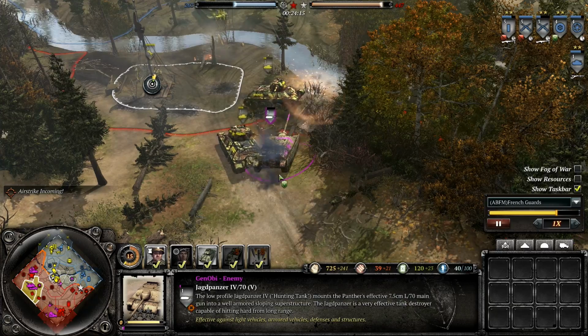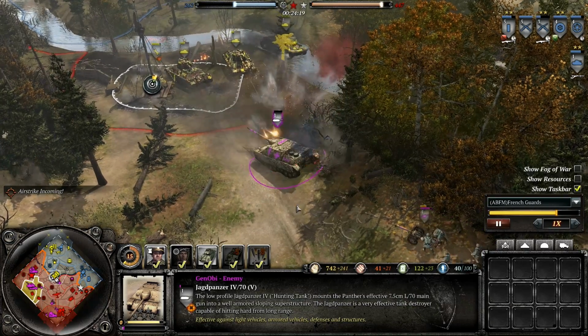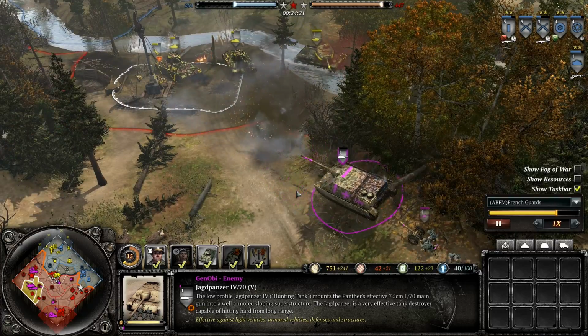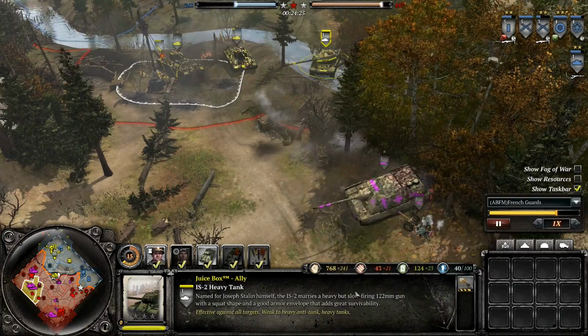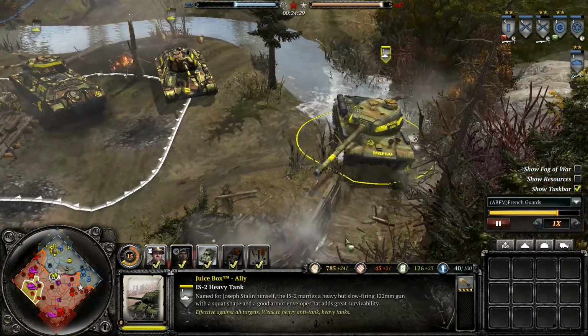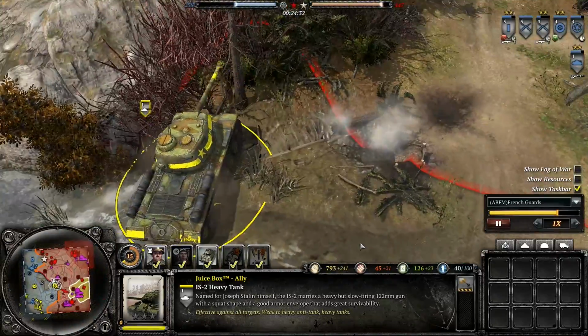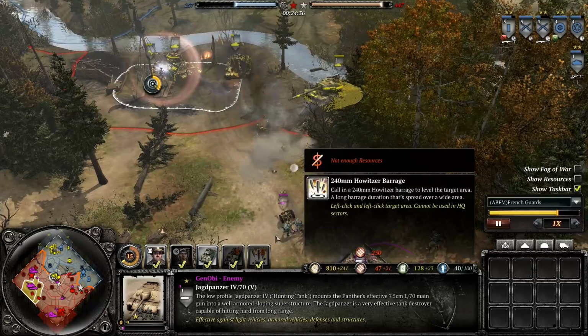So Juicebox surrounds this guy. There's like a strafing run or something that comes in. I'm telling Juicebox, you need to get rid of that thing. He knows though. His tanks are a little stunned though. Look, his IS-2 has poor pathfinding here. It's like trying to go in the trench. And so this guy's gonna maybe possibly get away.